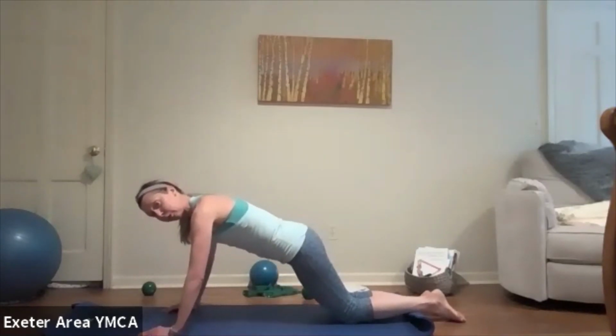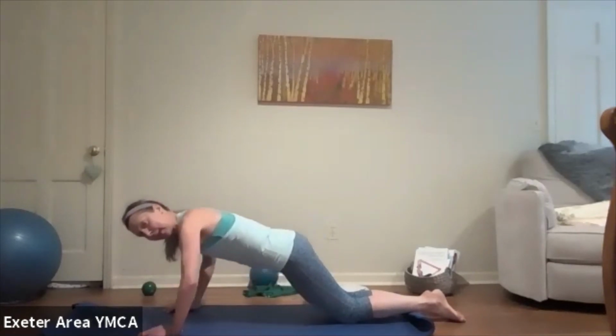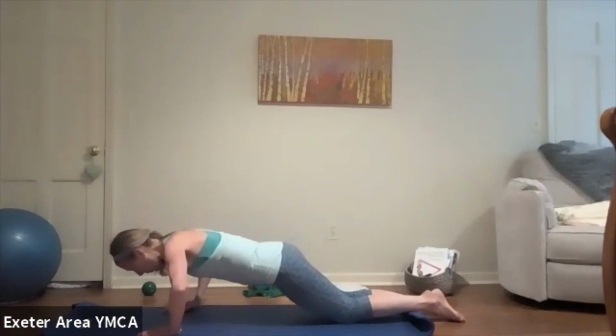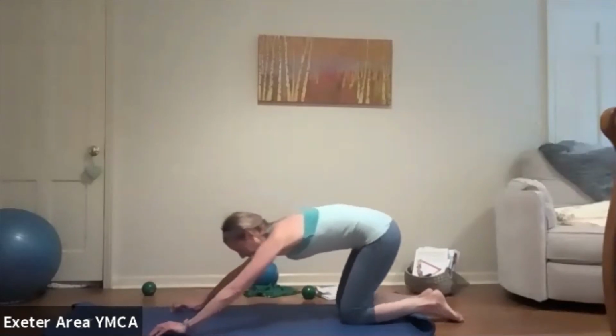We're going to come down for the count of 3, 2, 1, and push the mat away. So I'm gliding the shoulder blades towards the spine, keeping the core nice and engaged, glutes engaged. Let's do 1 more set. 3, 2, 1. Come up. Take a break. Come back to shell.